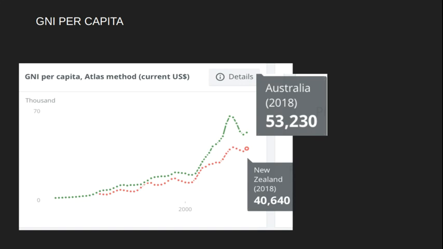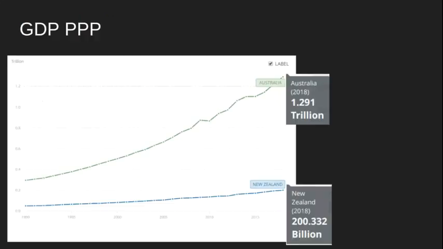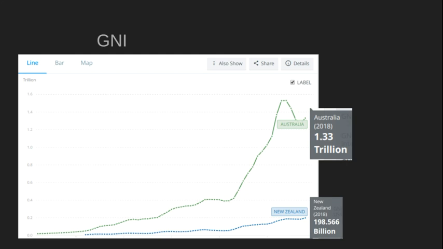A low GNI per capita shows us that New Zealand is struggling financially compared to other countries, and it is also the reason why there is an increase in the public debt that New Zealand has. Again, you may observe the GNI of Australia, which is higher than New Zealand's. GNI takes into account the income earned by workers that went to other countries to have higher income. That income will be sent back to the country of origin.